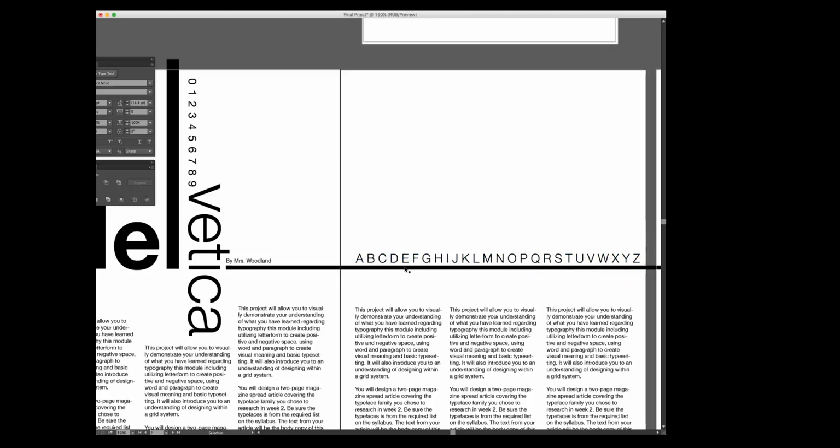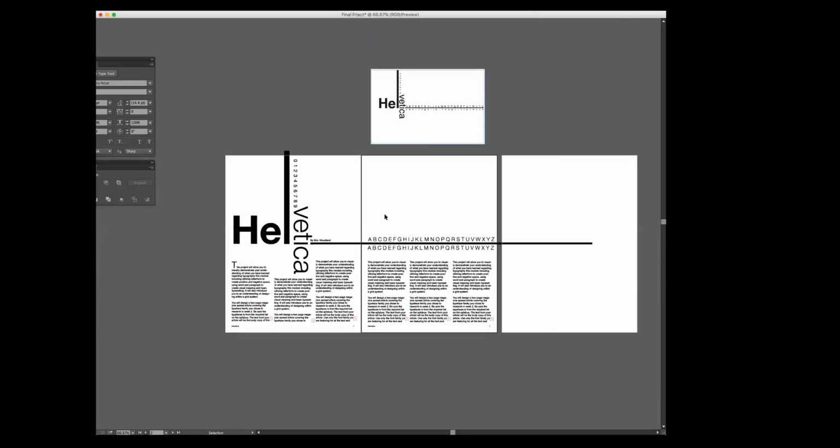All right. So there's my uppercase. You'll probably need to do another line down here for lowercase. We don't have time for that. Up here, though, is where you could add some other characters, some other artwork, some typography, and you can also do a pull quote. So there's a lot of options that you can do. I'll leave that for your design judgment, but as you can see, this is a great way to lay out an article and create some visual interest here. You could even add color. Like in this case, I could do something with color. And this would be a great way to add some contrast there as well.